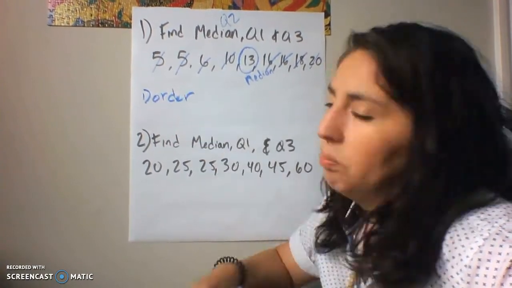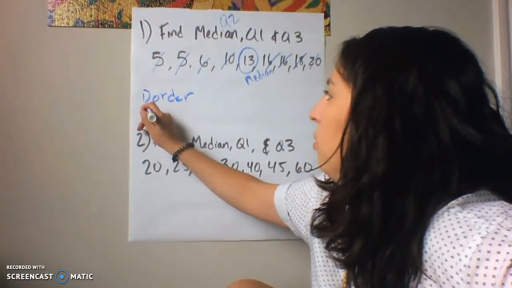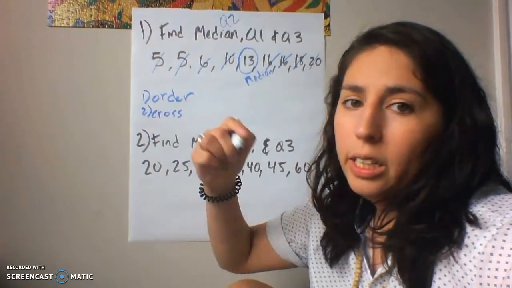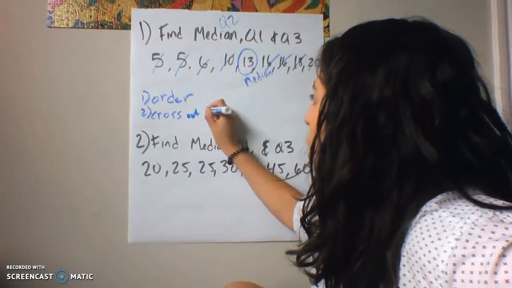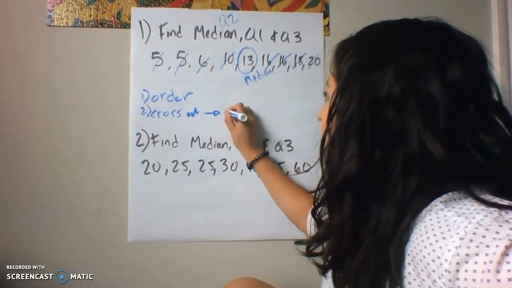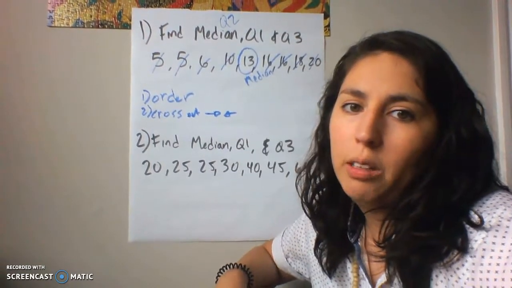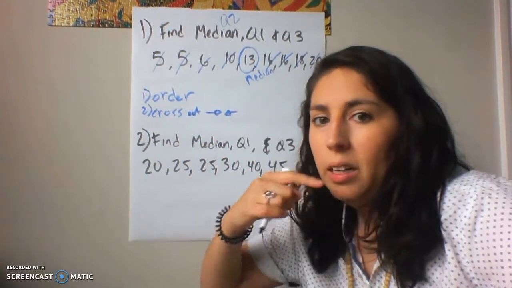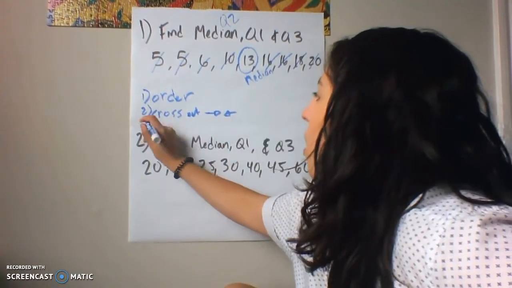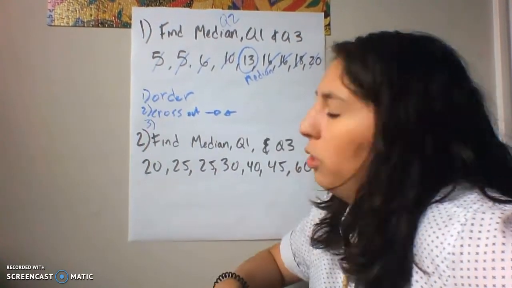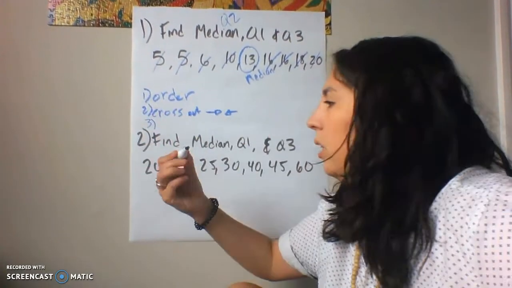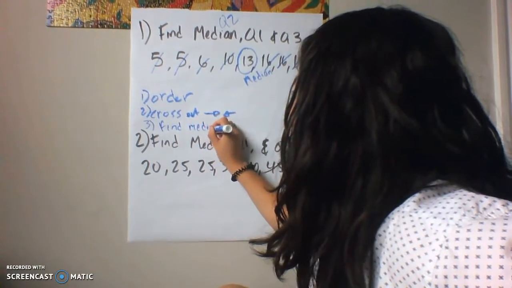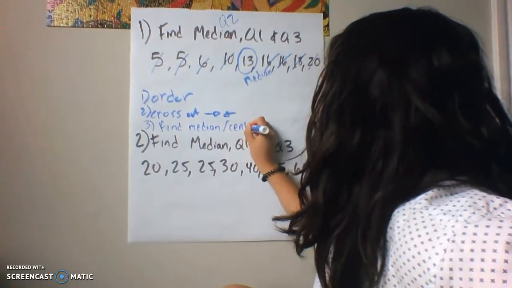All right, so to recap, number 1, we put the numbers in order. If they're already done, then you move on. Number 2, from there, we are crossing off 1 from the beginning, 1 from the end, working your way from the outside to the center. So that's what those arrows mean. Cross them off one by one. Number 3, after you cross off one by one and you meet in the center, that's how you find the median, which remember is just the center or the middle number.